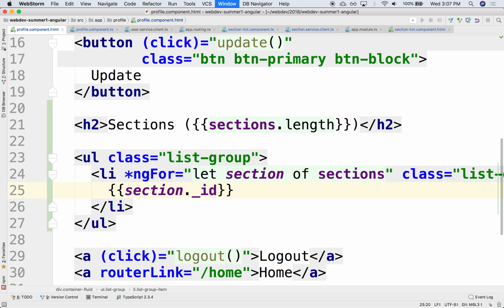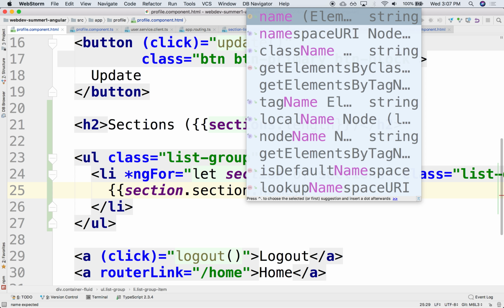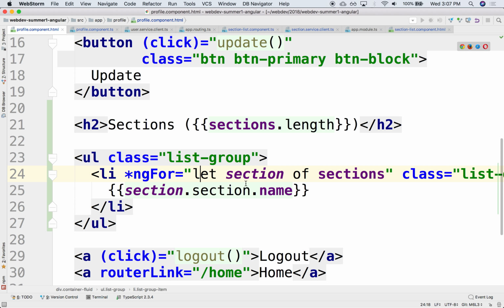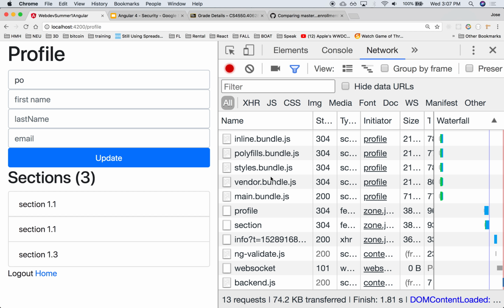So if we go back to the client side, instead of the ID, we can say section name, I guess. Let me see. Section name. Oh, there they are.